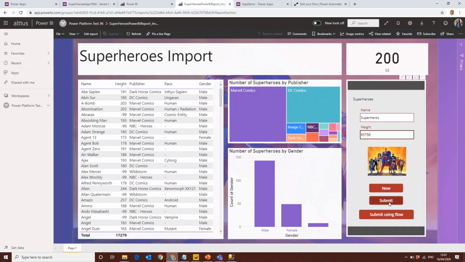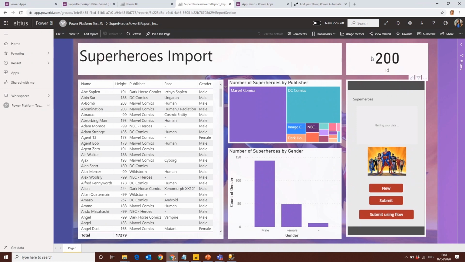We've got two options now. So we can use the submit using the Power BI connector in Powerups, or we can use the same, which is the connector in Flow. Now, under the hood, they're actually doing the same thing. So I'm not going to test both versions because they are, in fact, calling the same kind of method. But we will use the Flow one just to see how that works.